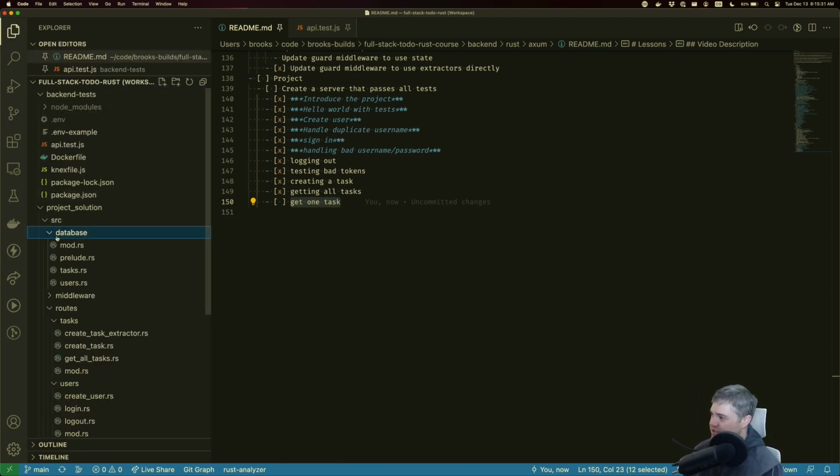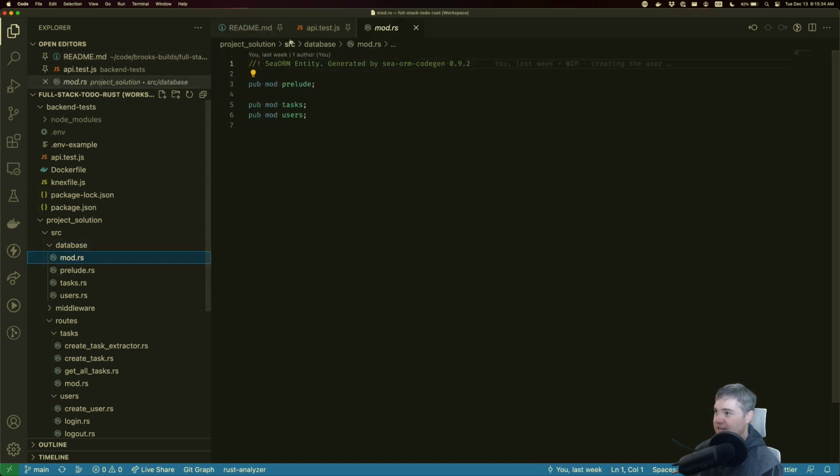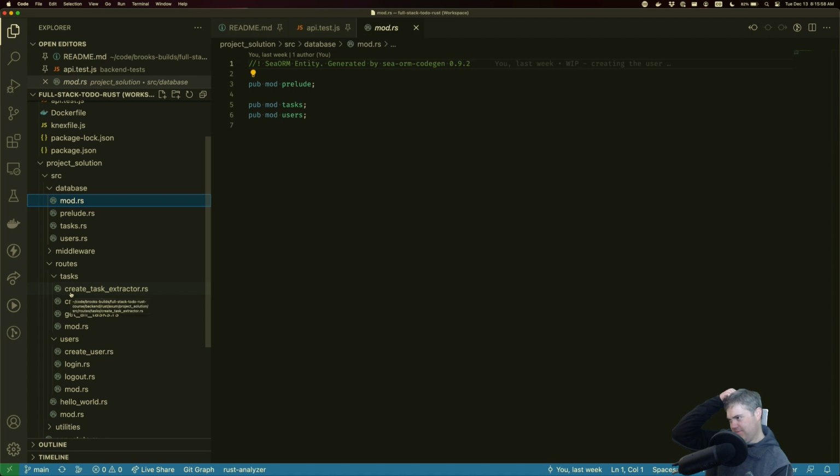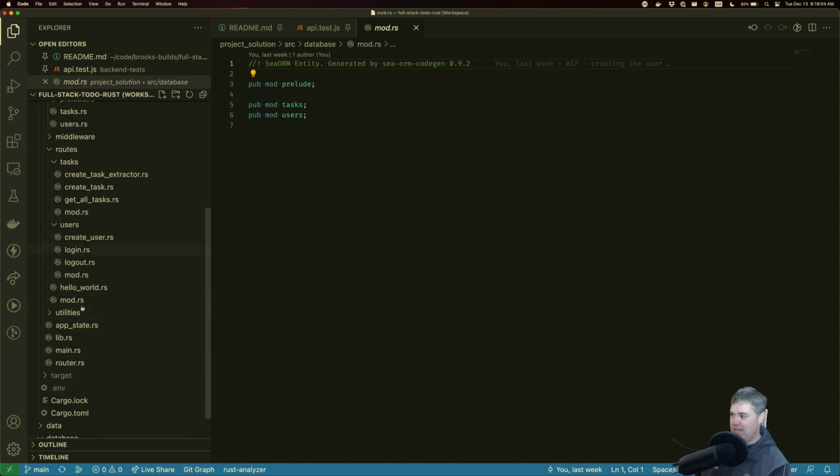I don't know if I want to do it inside of this database folder because a lot of these are generated, although I could put a queries file in here, maybe a queries folder, with one for tasks and one for users, and then everything doing the actual database type stuff happens inside of there.